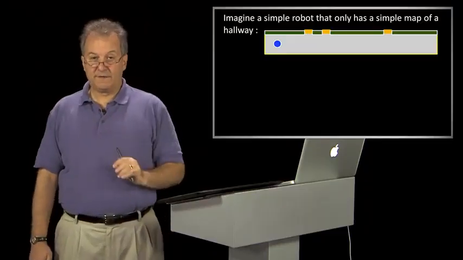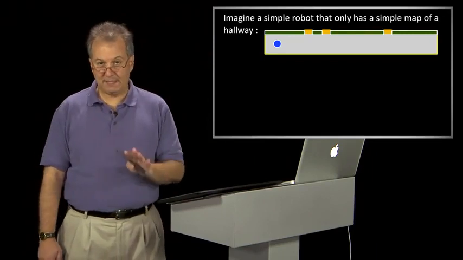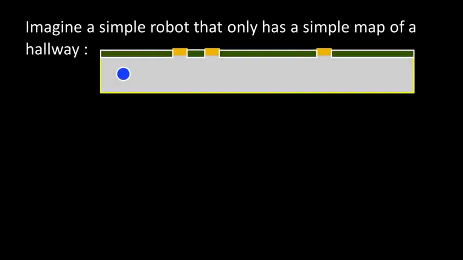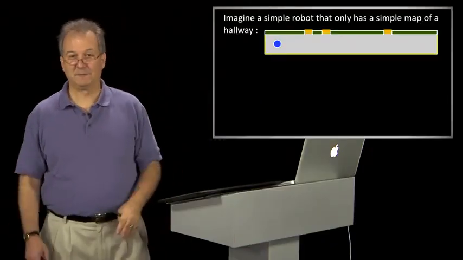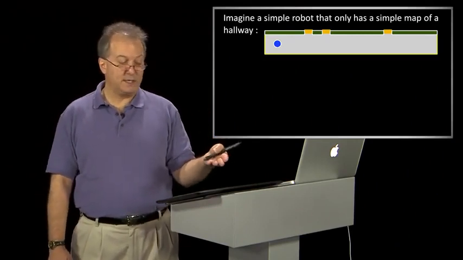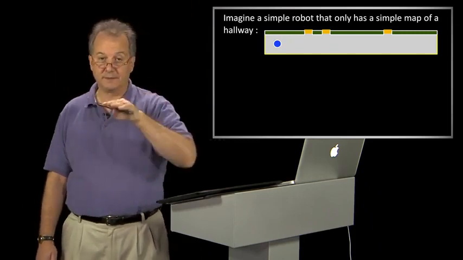We're going to illustrate this with a very simple example, and here it is. Imagine you've got a robot that has just two things. It has a map of a hallway. Here you're seeing a hallway, and this little blue dot is the robot. The robot doesn't actually know where it is. We know where it is because we're really, really smart. Or we work for the NSA. I hope that didn't cost me my grant. Anyway, the robot knows this map, where the walls are and where the doors are. And we'll assume that the doors are open.